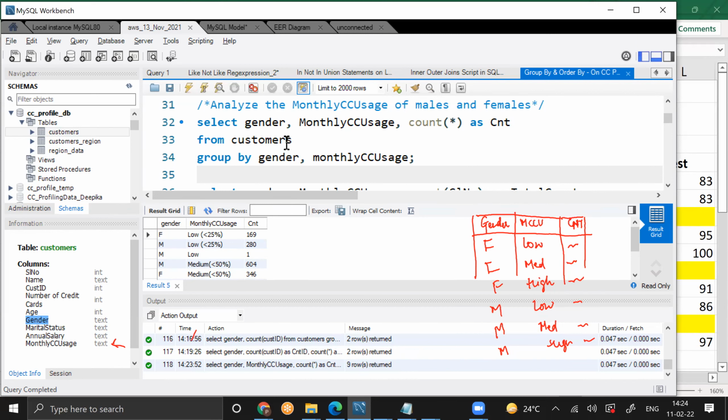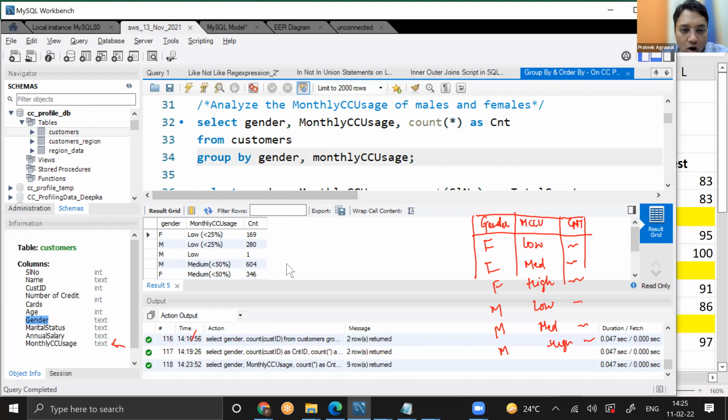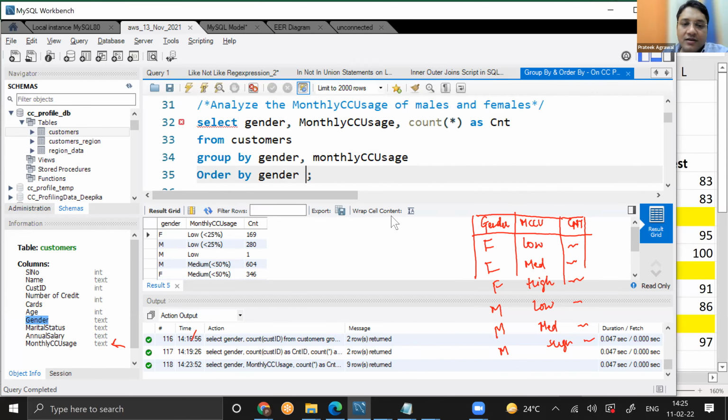Yes, Pratik. I got the same result. You were talking about some sorting. Yeah. So now here, how do I show all females data together and all males data together? So write order by gender ASC.